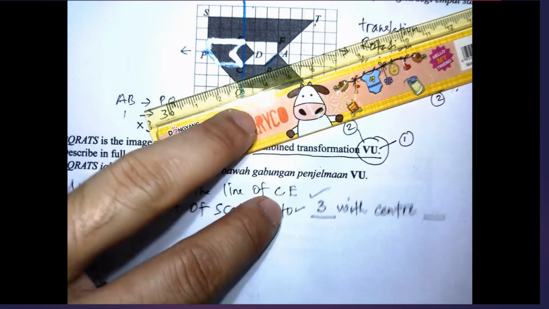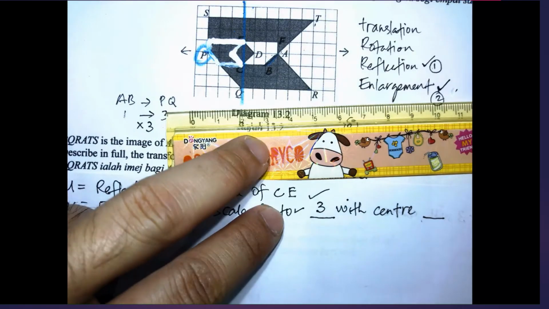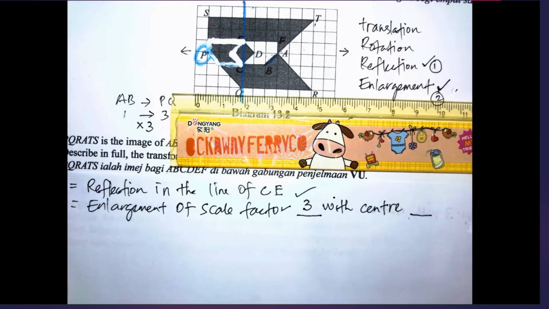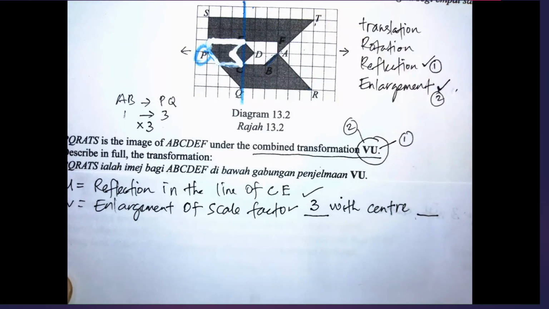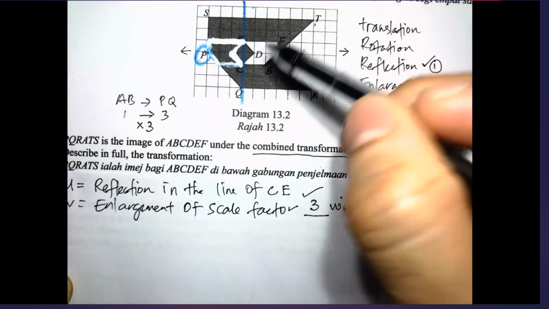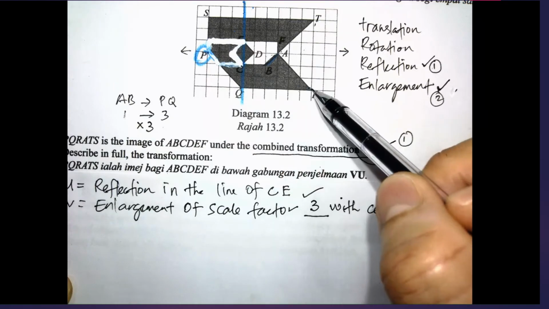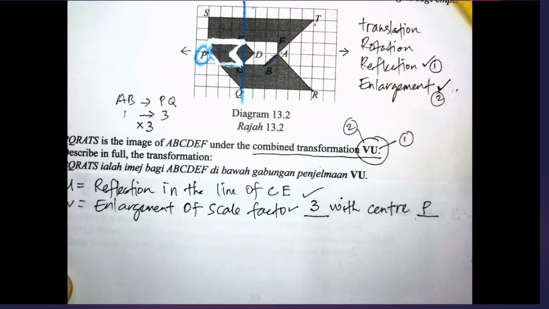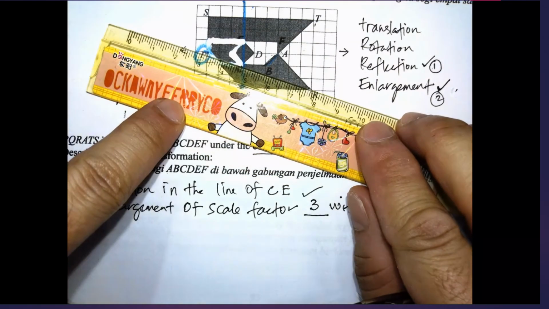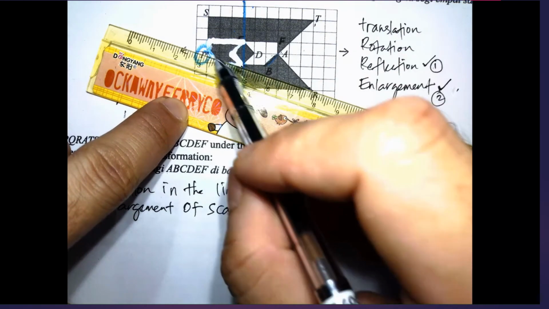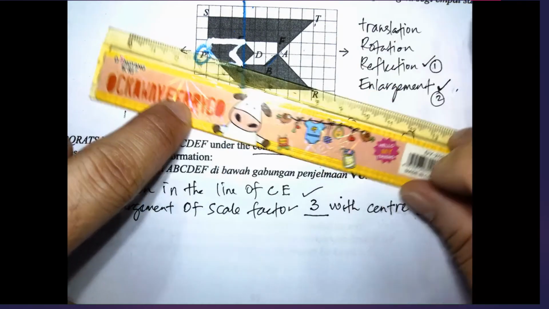So meaning P is our center. So just now we were looking for the center, and now this is the center, P. Okay, again I show to you. This point is going to this point. So when linked together, this one will go to here. So another point you check.